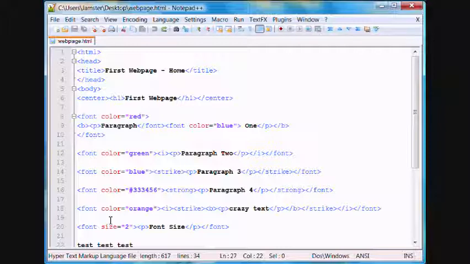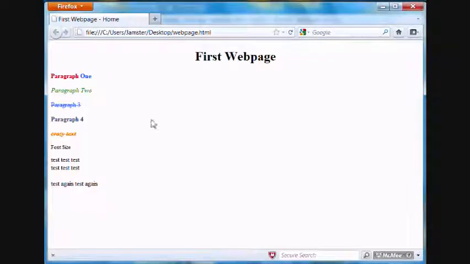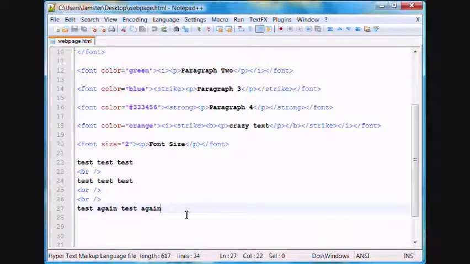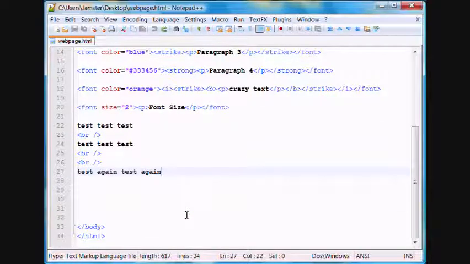In the last couple tutorials, we learned how to add and format text to our web page. So this is the code for what we've already done here, and this is what it ends up looking like. But in this tutorial, we're going to do something a little bit different, but it's still kind of similar. We're going to learn how to add images to our web page. It's really simple. It only requires one tag and no closing tag.